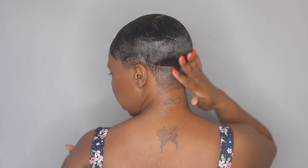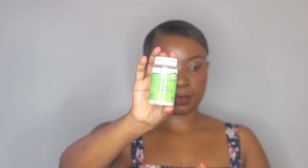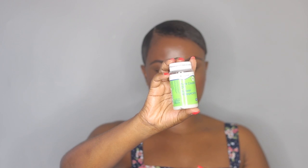Now I'm back with my hair all dry, and this is how it's looking. Everything is laid down and dry, and this is how the back looks. Next I'm going to apply some coconut oil. I just have this little thing that I got from Clicks.